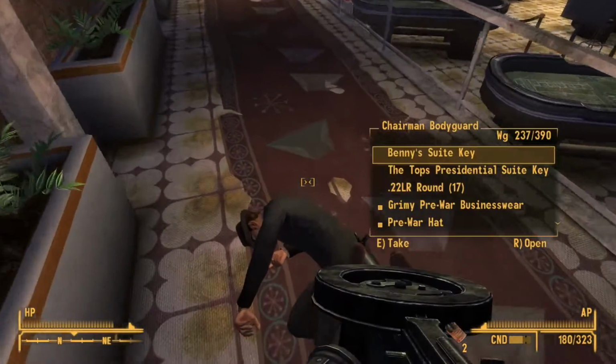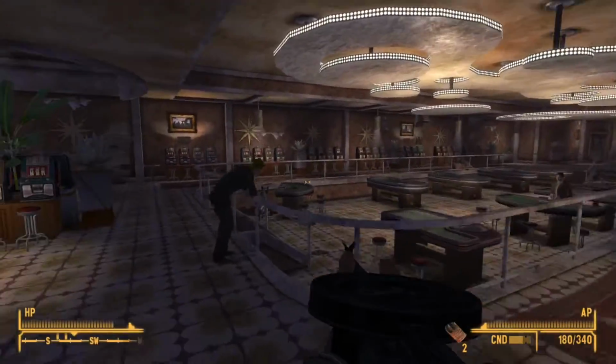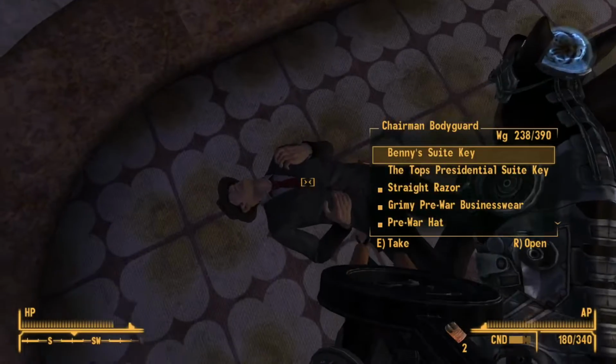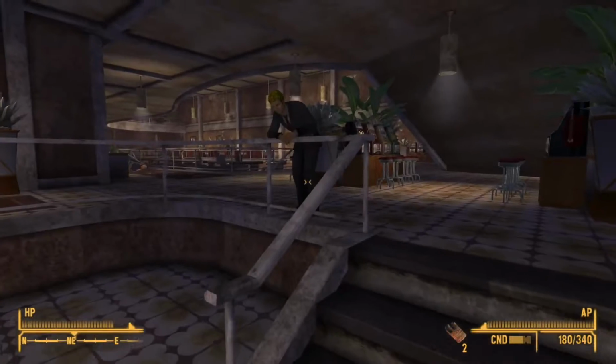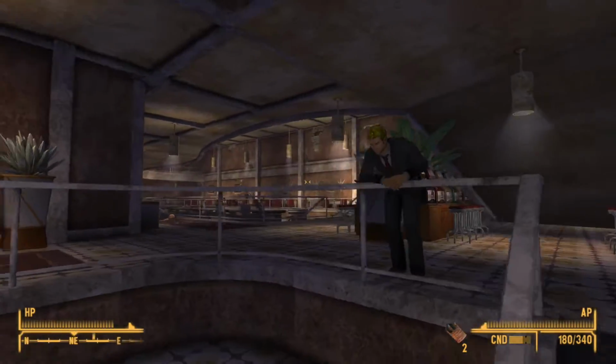Yeah, we got another one of these. Take all your stuff. And I completely forgot that these guys are going to go hostile. But whatever. This guy just wanted to continue to be a dealer at this blackjack table. But that's okay. This guy looking pretty lifeless there, bud.